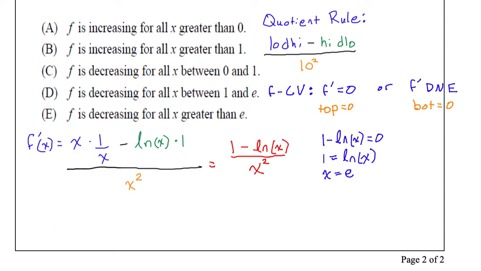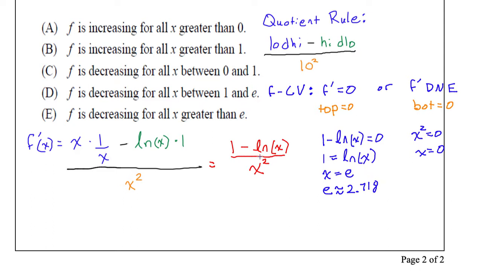And if you don't know what e is, e is approximately equal to 2.718. That's a good way of thinking about it. Or if you just prefer 3. Pi, e, they're all roughly 3, somewhere around there. Now let's do the bottom set equal to 0. So if I set x squared equal to 0, that means x is equal to 0. Okay, so I have two critical values.